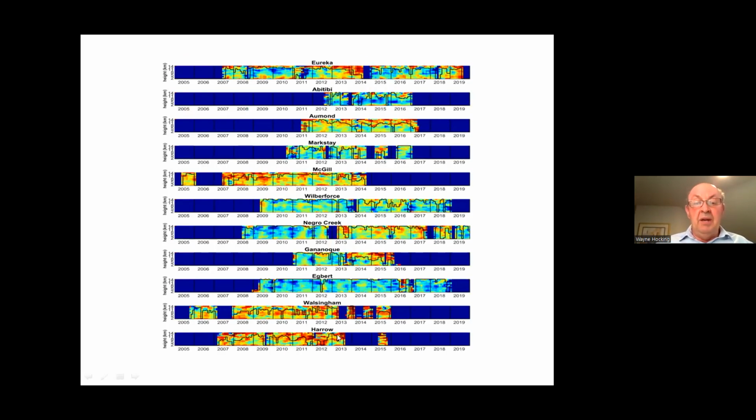The next graph basically shows all of the sites. Walsingham and Harrow down the bottom, they're the ones closest to the lakes. McGill, quite a lot of red. That's because McGill has several mountainous areas around it, and also some very deep valleys with rivers flowing into Montreal, which produces a very complex structure. That's why Montreal has a very, very complicated weather system. And so that interacts with the synoptic flow above and produces large wind shears. So when you see these events, you can explain them, but in advance, you can't say for sure what they are. So each of these sites has different characteristics.